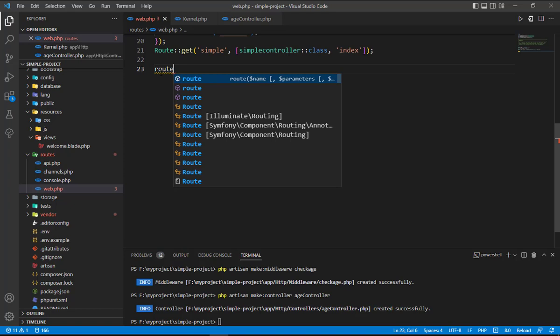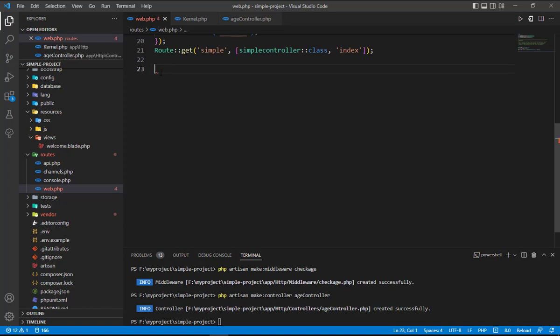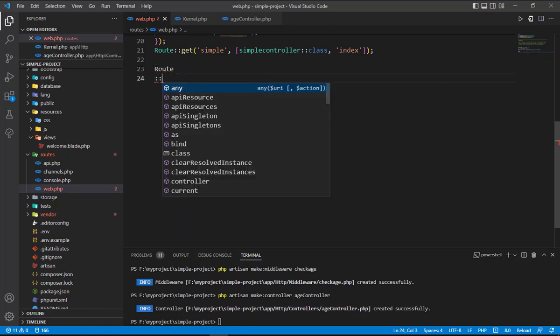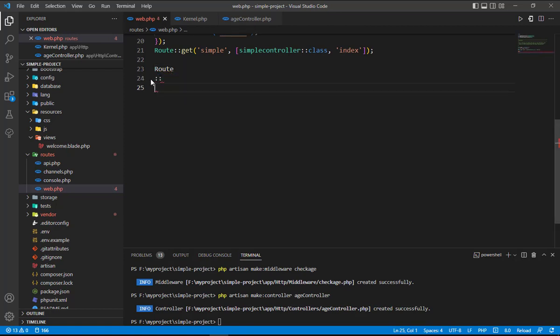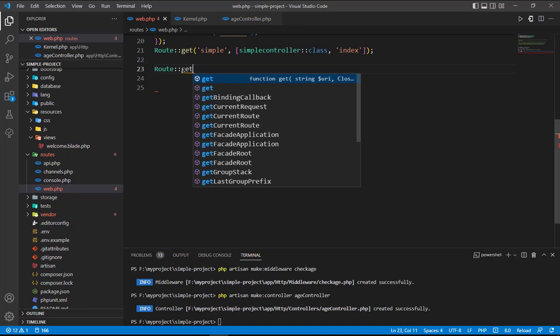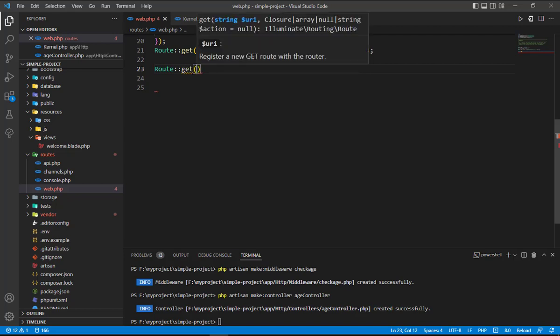Route::get, and here I name it, for example, single, any name you need.